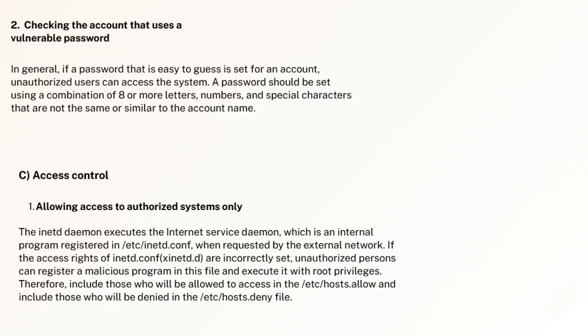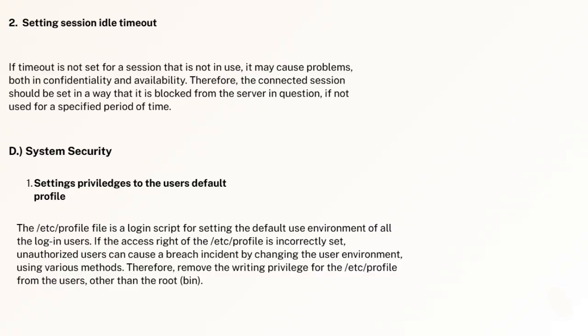Access control, allowing access to authorized systems only. The inetd daemon executes the Internet Service daemon, which is an internal program registered in /etc/inetd.conf when requested by the external network. If the access rights of inetd.conf are incorrectly set, unauthorized persons can register a malicious program in this file and execute it with root privileges. Therefore, include those who will be allowed to access in the /etc/hosts.allow and include those who will be denied in the /etc/hosts.deny file.